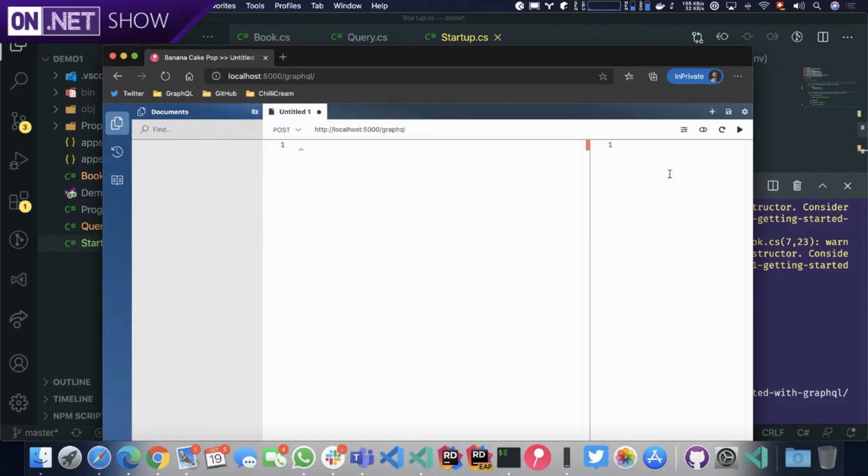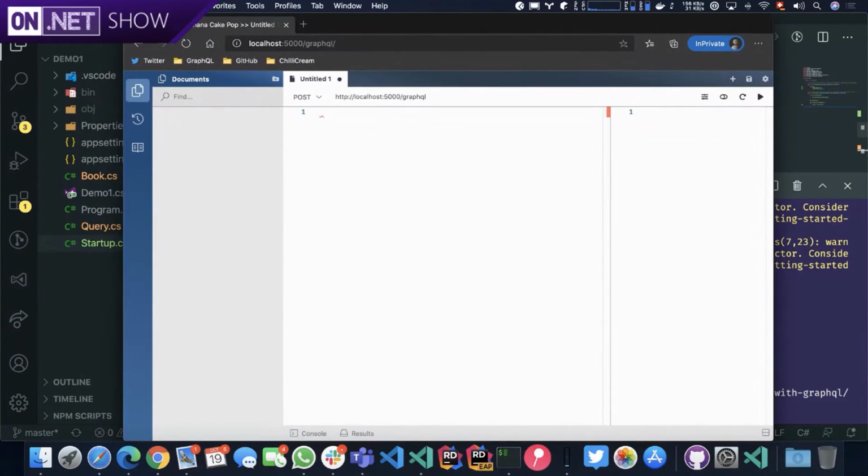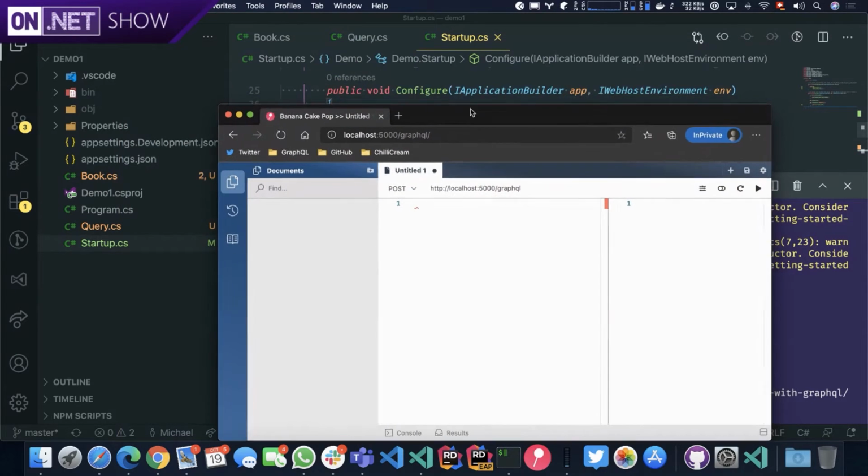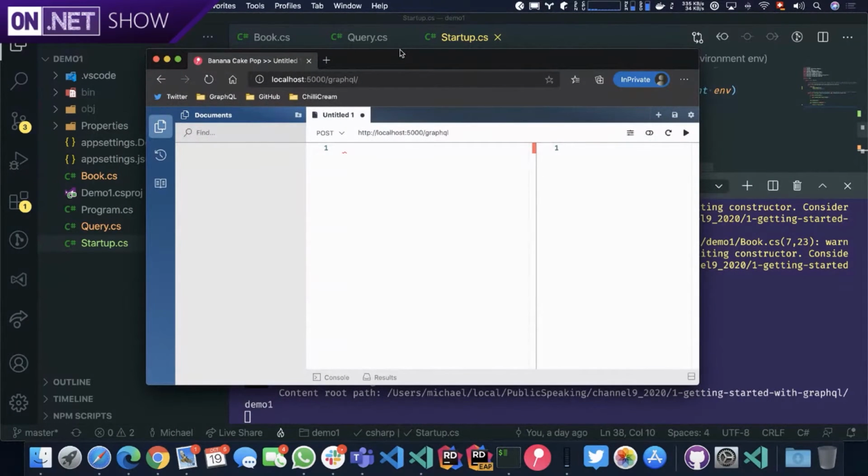a GraphQL IDE that is also built by us. It's called Banana Cake Pop. We have lots of food names. And this helps me to basically fetch data from my GraphQL server or explore the schema. In order to explore the schema that we just built, we can click on this book item here. And just let me refetch the schema because I already used it in the browser and there was an old schema already preloaded.